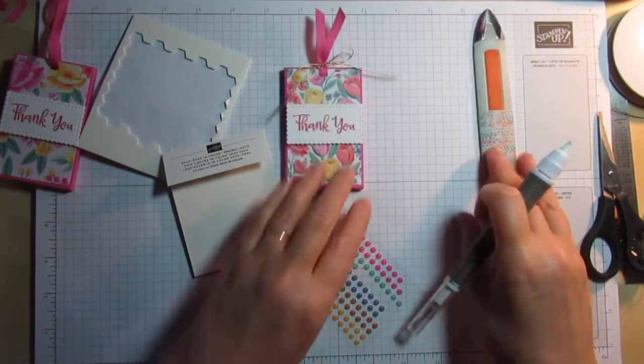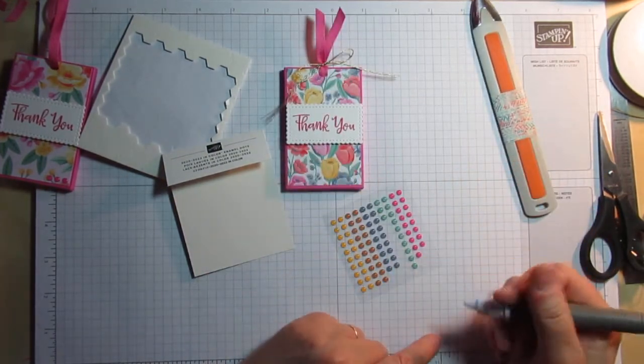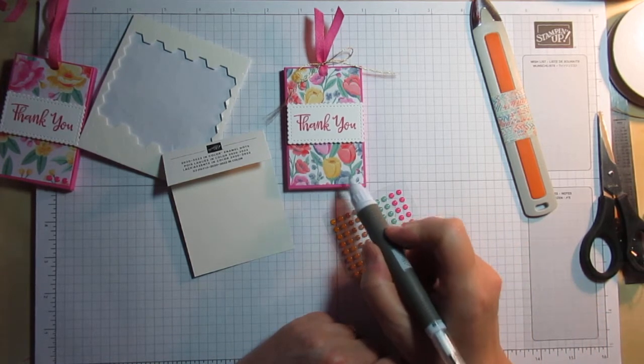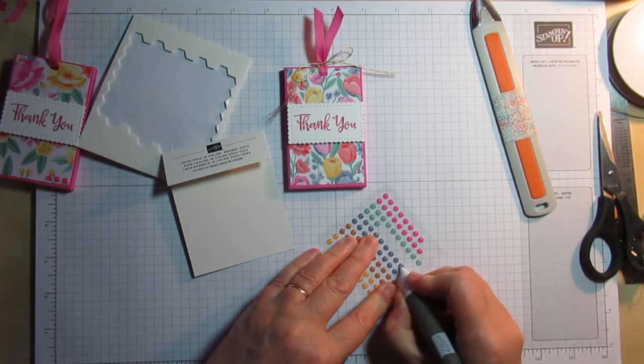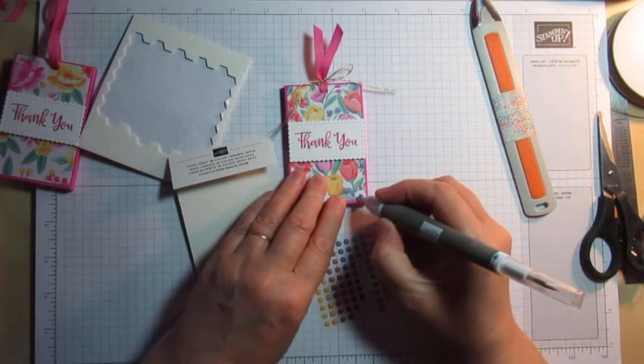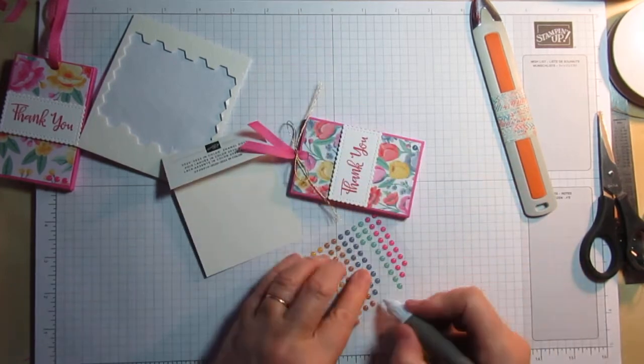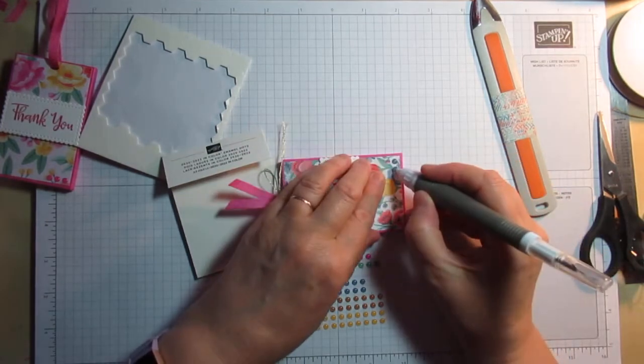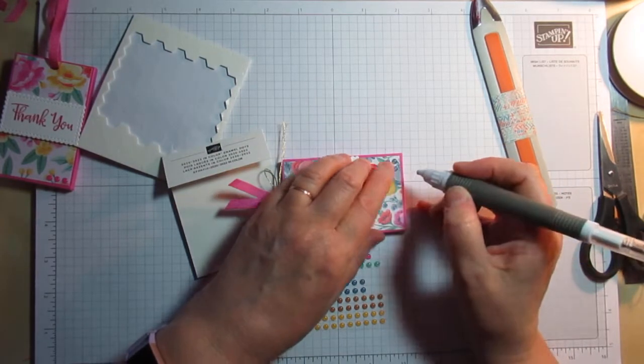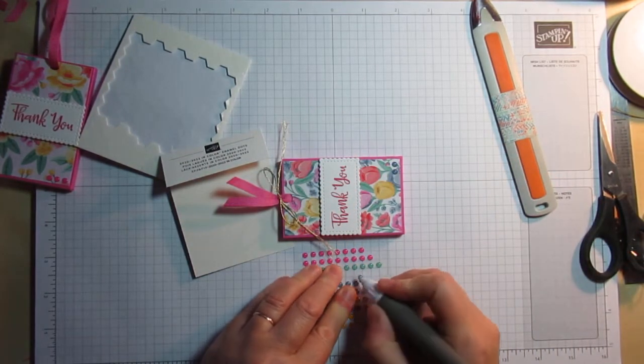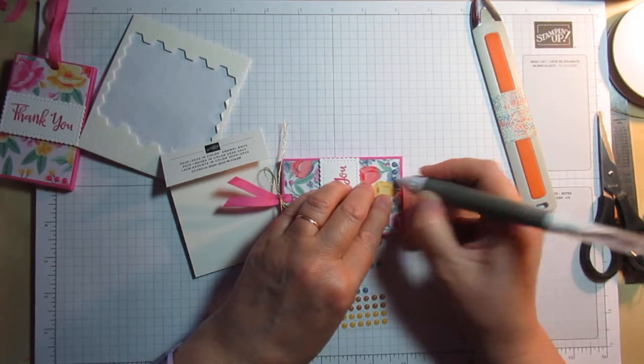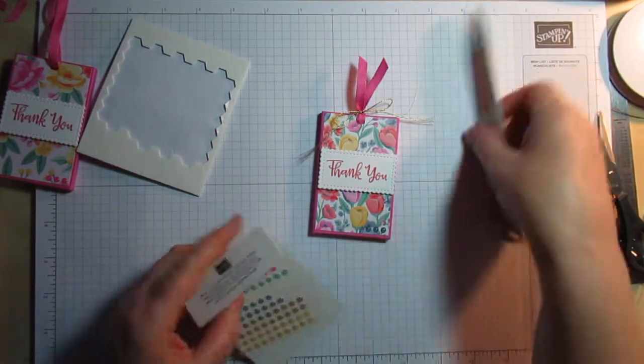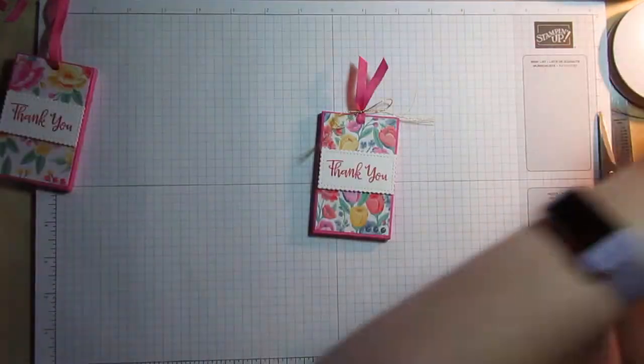And then, I'm going to use my 2020 to 22 in colour enamel dots and I'm just going to use, you guessed it, or I wonder if I should mix it up a little bit. I'm thinking there's quite a lot of the Misty Moonlight in this one, so I think I'll stick some of the Misty Moonlight dots on just as a little change. And that looks about right there. Yeah, I quite like that. It just mixes it up a little bit. And that's my thank you pouch made.